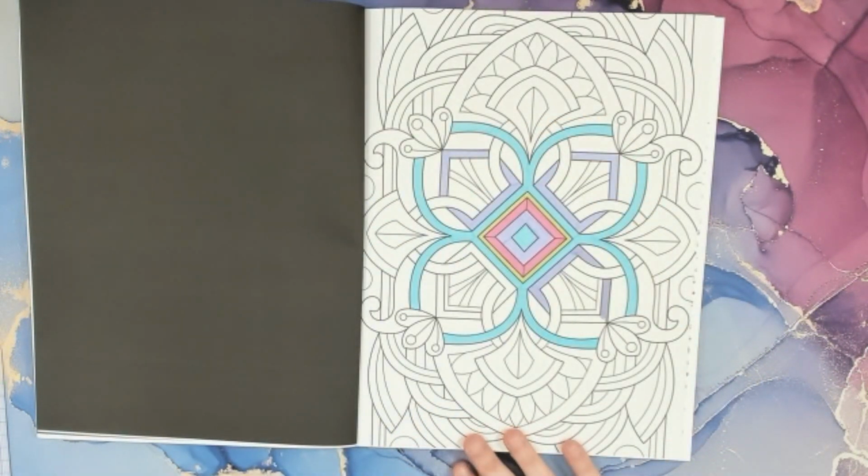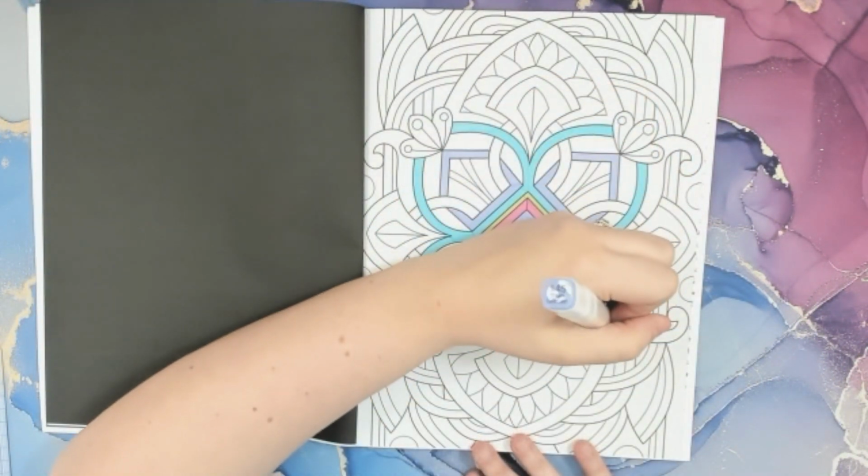I'm liking the colors, you guys. I like these pastel colors a lot. I think it's looking really pretty.